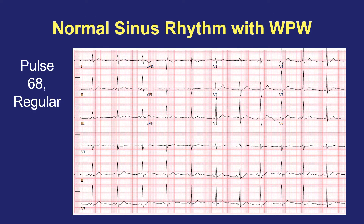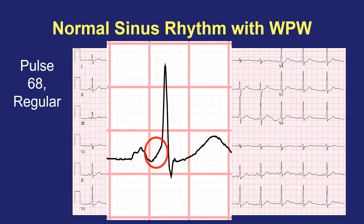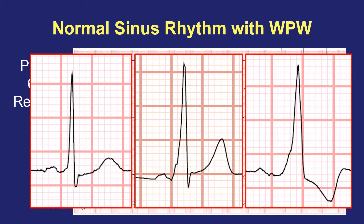Here's an example of somebody with an EKG and WPW who's in their normal rhythm, also called sinus rhythm. Their doctor will know they have WPW by looking at the shape of the squiggle. That little extra squiggle is called a delta wave, and it's obvious to somebody trained to read EKGs. Depending on where the accessory pathway is located and how fast it is, the delta wave may look different from person to person — it can be small, medium, or large. In some people the WPW on EKG is very subtle and might be missed; in others it's very obvious.